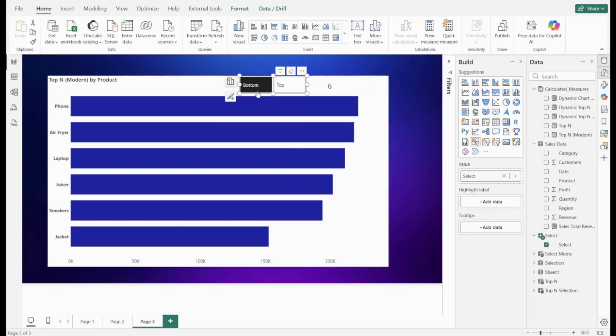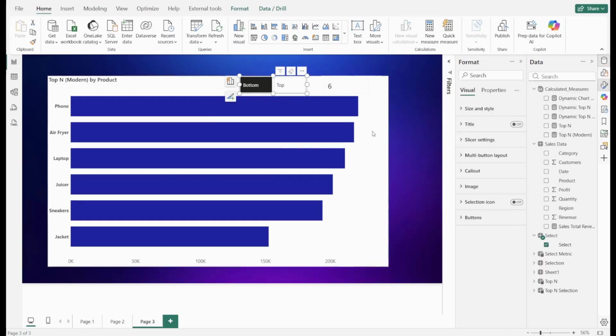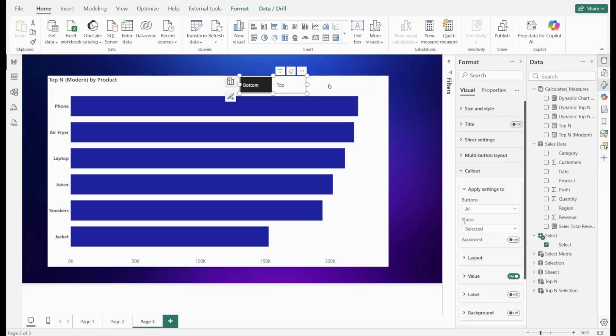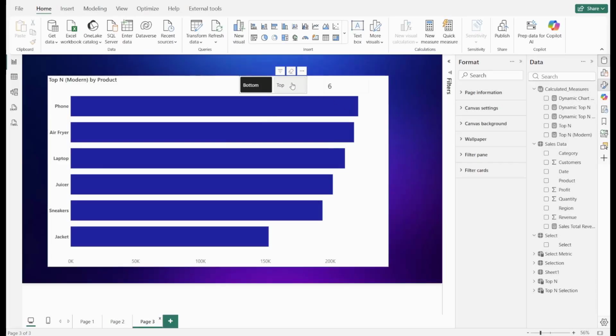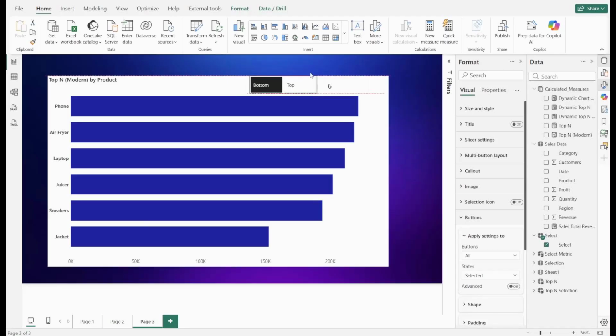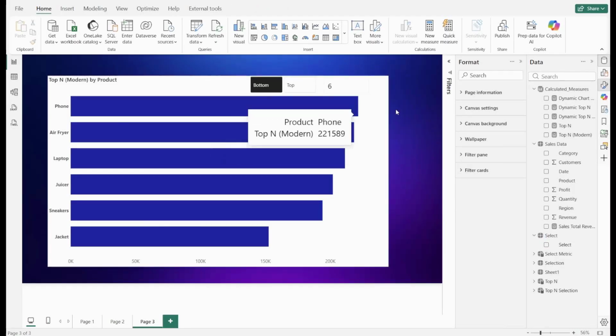You can go ahead to make changes. All you need to do now is if you want to make any changes, if you don't want the color to be black when it's selected, you can go ahead to make changes within callout or buttons most preferably, right? I already did that here. So I'm not going to bore you with that, but you can go ahead to make the changes to the color that you want. The next thing, and then just adjust this to how you like for both of them to be placed. Now we know that the chart is working properly, but the title is still static.